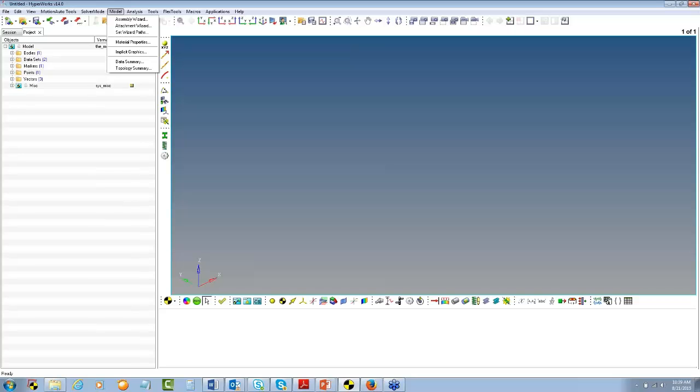So we'll use MotionView to build the model, MotionSolve to solve the simulation, and finally we'll use HyperView and HyperGraph to analyze the result, and they are our post-processing offerings.